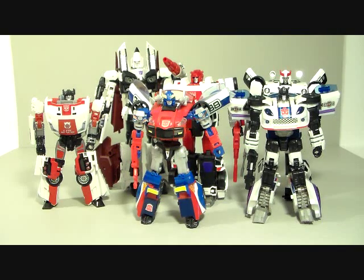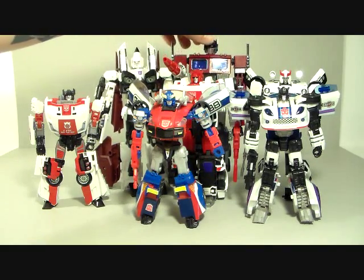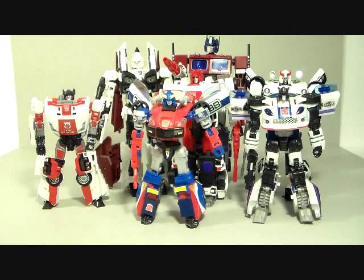And, last but not least, we'll throw Faith Leader back here, who I think still scales pretty well with these guys. If he was a better quality, I'd be all in on that guy. But I am going to try and replace him with a Masterpiece Prime. So there you go.